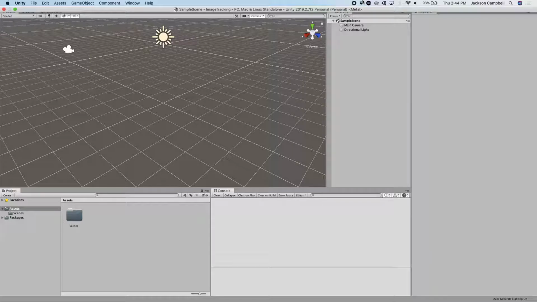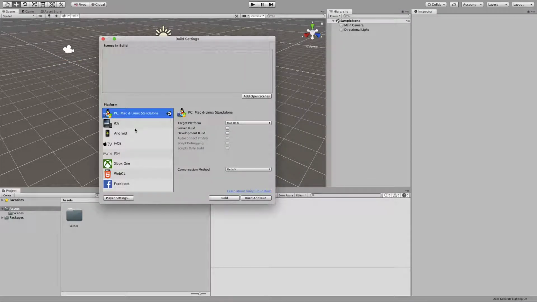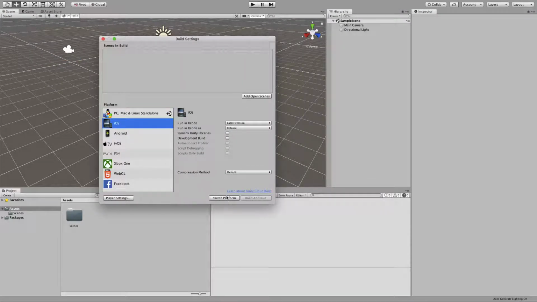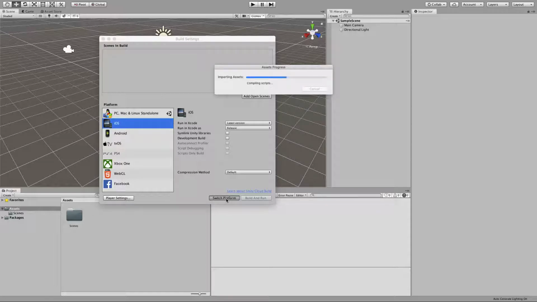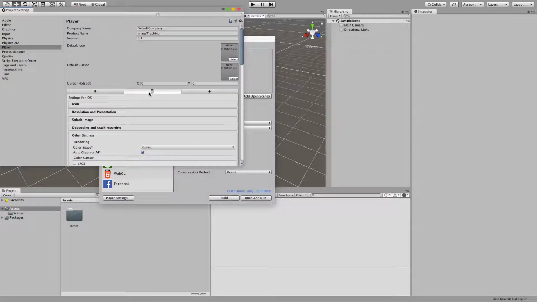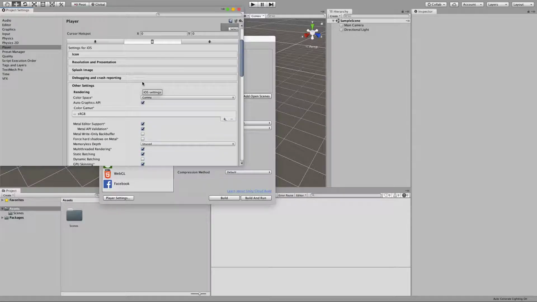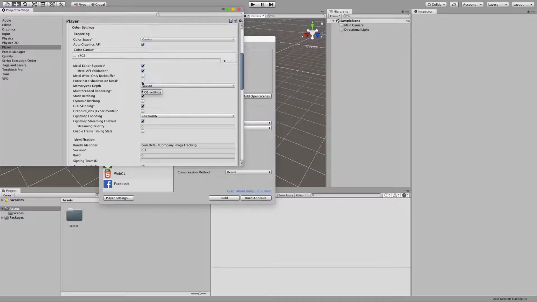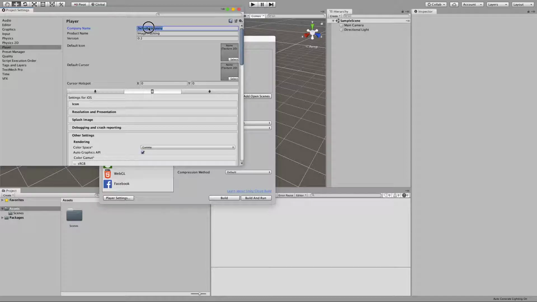And so go ahead and set up the thing for AR. So you go into build settings and iOS, switch platform, or Android if you're using Android. And then go into player settings. And this is the iOS settings here, and I believe you need to put in a company name, because the signing certificates expire every 7 days.